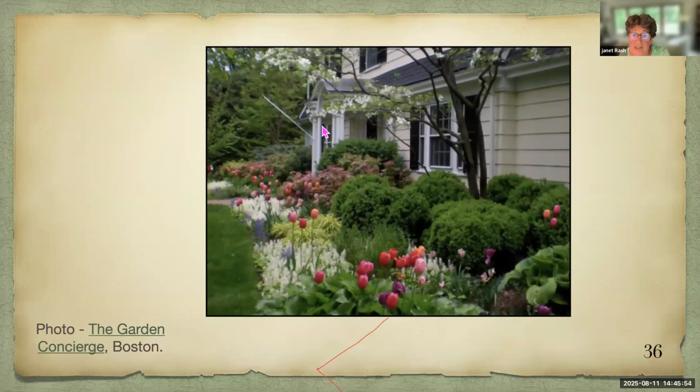Also, I want to point out, just in case you didn't notice, and this is where the elements and principles of design come in, notice the unity that this homeowner or landscape designer or fabulous master gardener used when they chose white flowering herbaceous plants at the front of this bed to relate to the white of the trim of the house. It's just a beautiful way to tie the landscaping into the home. Okay, how about we move to another one?